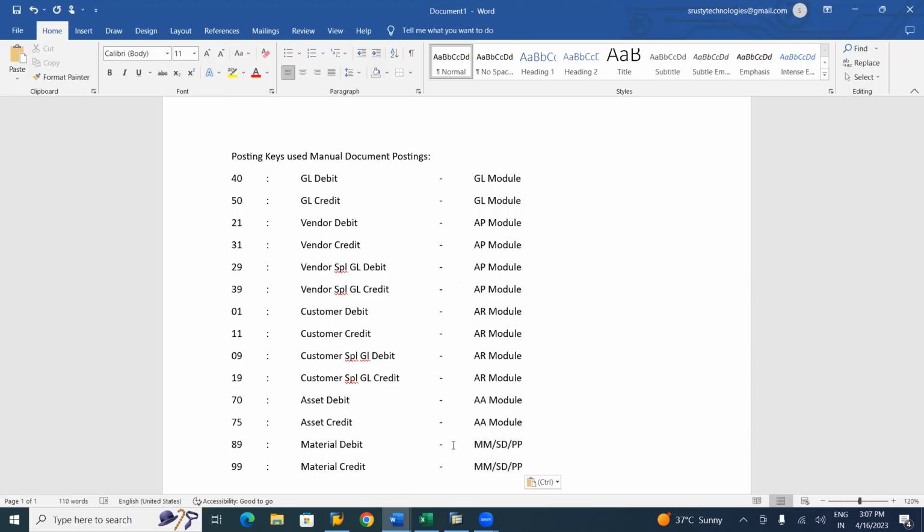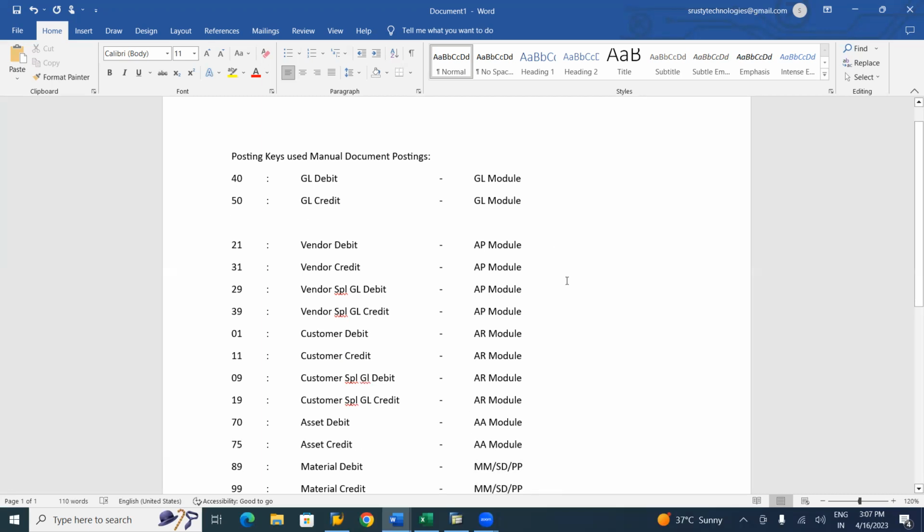Just write it down. Done, Naveen. Okay, I'll keep some space between one module and another.